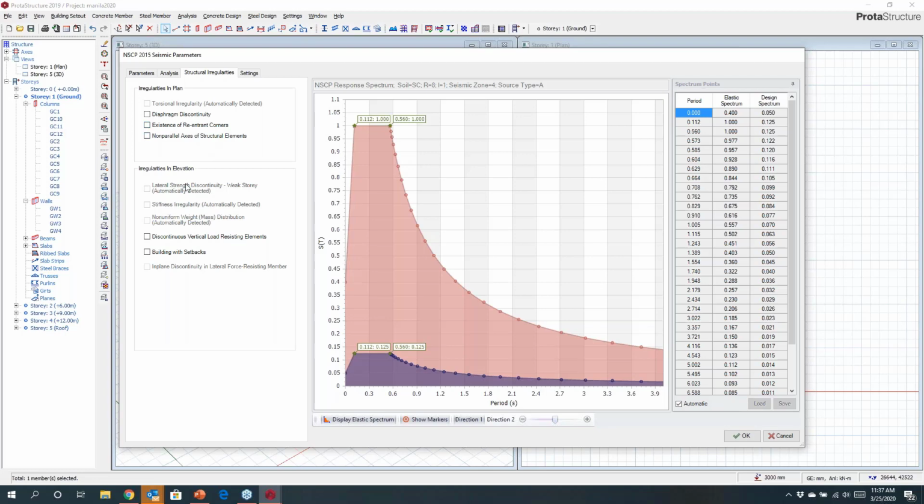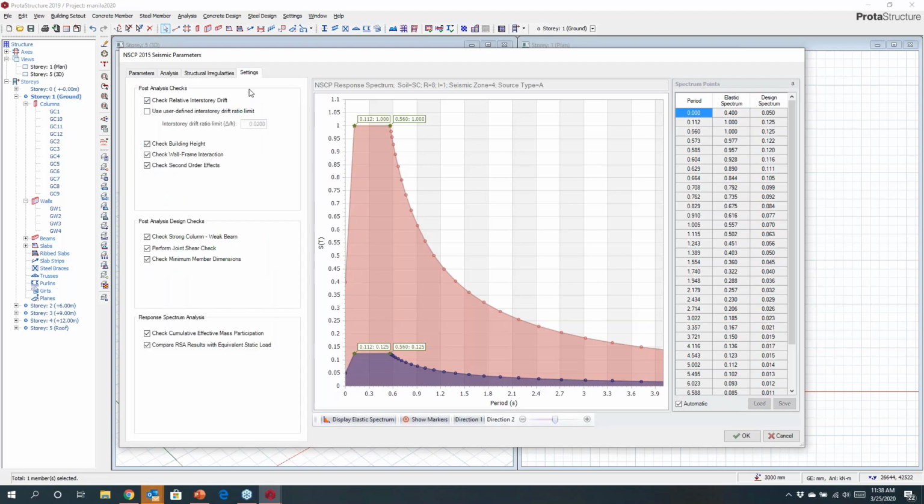So while we're also identifying if there is torsion irregularity, we're also calculating the associated penalties and applying those to the model. There's also irregularity checks in elevation, so we're checking for weak story effects, big stiffness irregularities, non-uniform mass distribution. All these are checked, and we also check for in-plane discontinuity. So this is where we are seeing whether the slab is effectively able to transfer shear loads into the walls, in-plane shear into shear walls, to make sure that the system is able to maintain the load paths. So all these types of checks we're actually doing automatically as part of the analysis and design process.